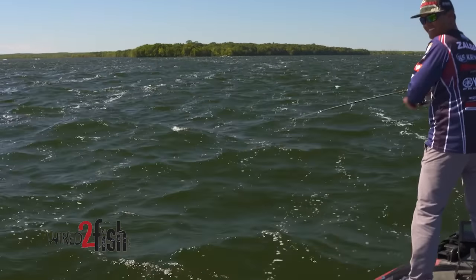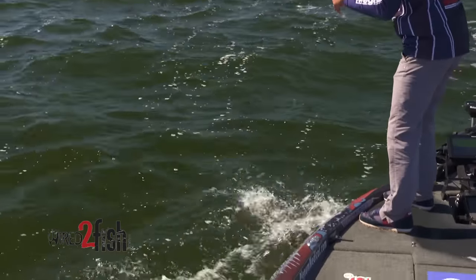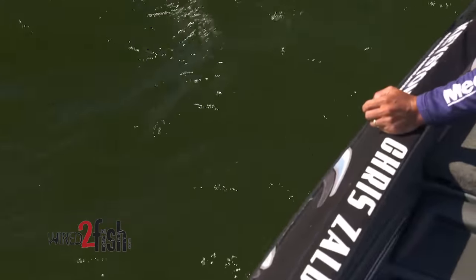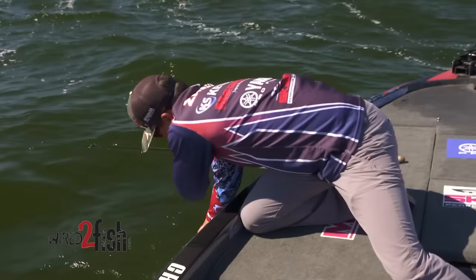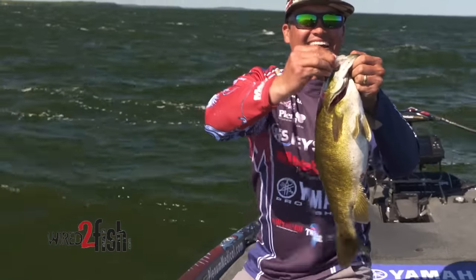Just loaded up on it. Can't tell how big it is. Swimming towards me. Oh yeah, 3-inch spark shad. Oh, giant fish. Oh my gosh. Oh, look at this one. Come here, come here. Oh, come here. Big giant smallmouth. Finesse swim baiting. Whew. Look at that little thing.